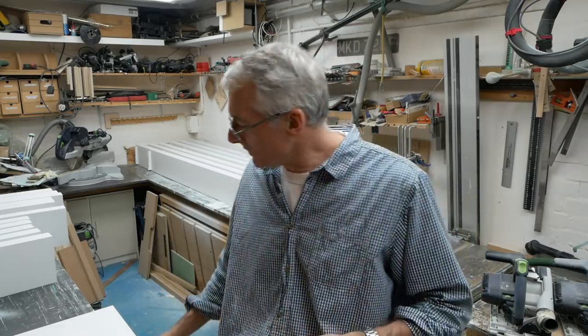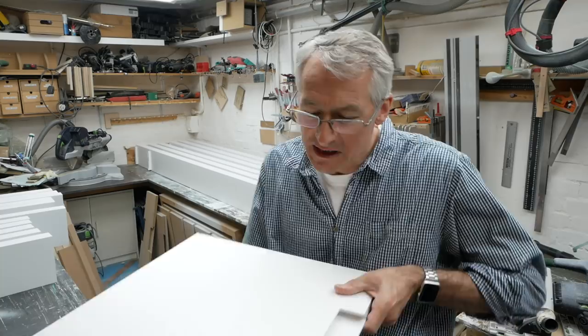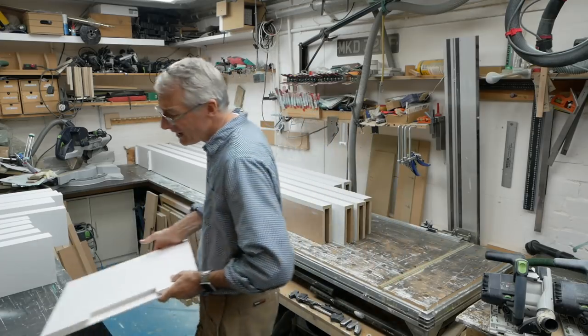One other way you could do it is to put the template on the underside and do it with a bearing-guided cutter. But then the ovolo scribe bit is a big bit with a lot of pull to it, and I want to be able to fix the template onto the face pretty firmly without damaging it, because obviously these are a sprayed finish — looking rather gorgeous in this lovely 10% sheen Ticarilla Helmi eggshell paint.